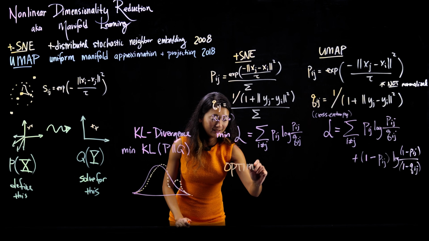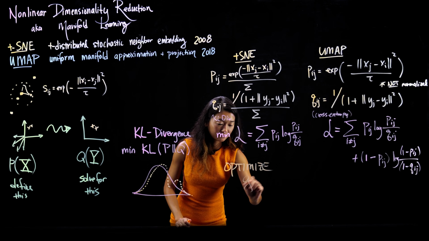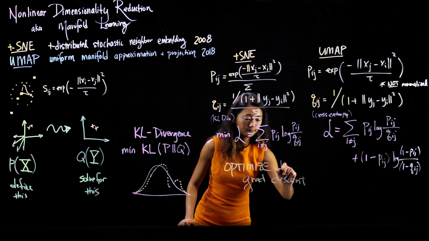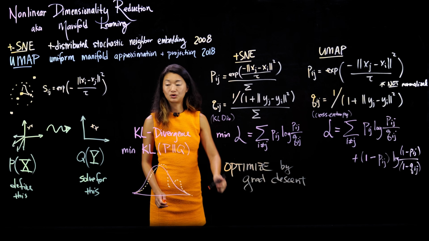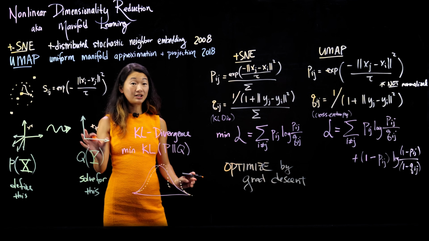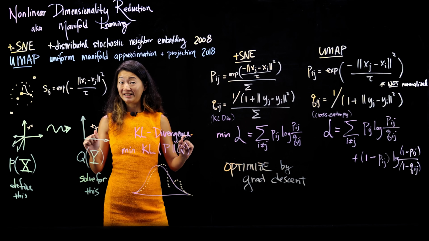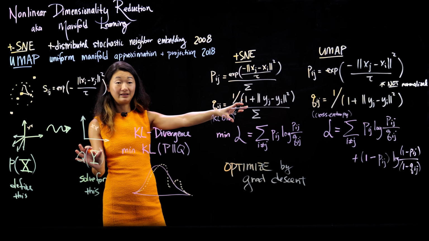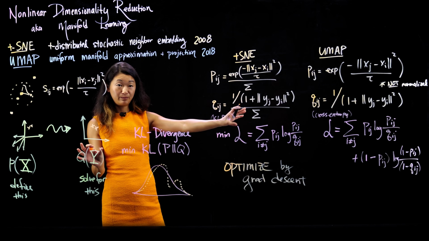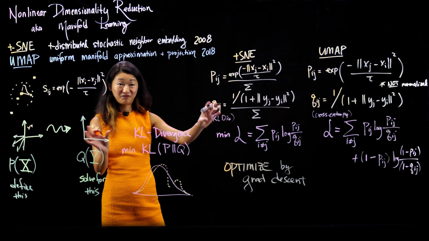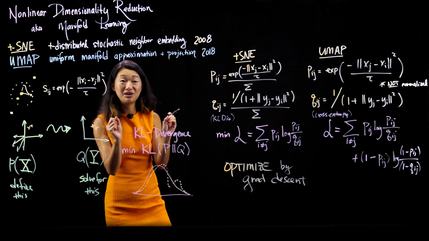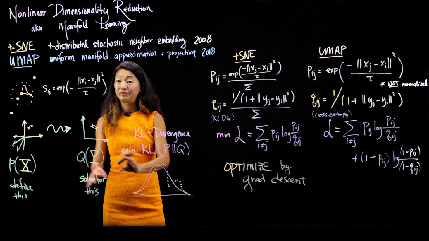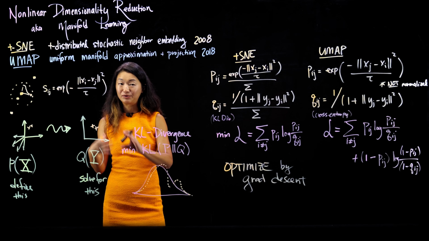And in both cases, we're going to be optimizing by gradient descent. Okay? We have a loss function, so we have the data. We initialize by an educated guess of some kind. So for example, in UMAP, a popular way of initializing this Q of Y here is by computing the spectral embedding. Like that's a fine initial condition. It'll get you kind of close, and then we're gonna go from there, okay? So you're gonna guess what Y is. You could randomly initialize it. You could use the Laplacian eigenmap, do whatever you want.